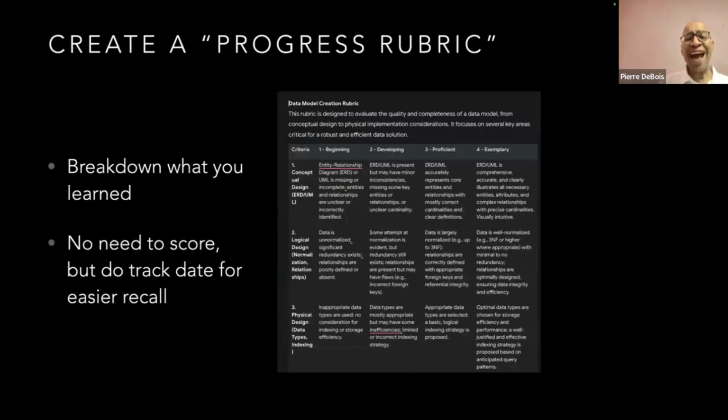Now this is a little bit more academic, but I still think it's helpful. I'm an adjunct with Trine, and I just started with Champlain College. I really love teaching. I'm falling in love with it, and I'm noticing that universities are trying to use rubrics more and more often. Now, rubrics are really designed to score how you're doing overall. But here's the kick. You just want the table. You don't necessarily have to score yourself if you don't want to. So if you want to give yourself an A on something that wasn't quite an A, I won't tell nobody. But the point is that you want to have something that gives you a little bit of progress.